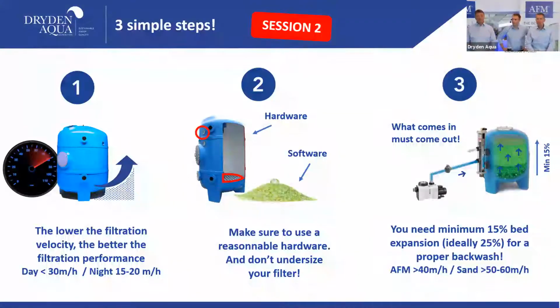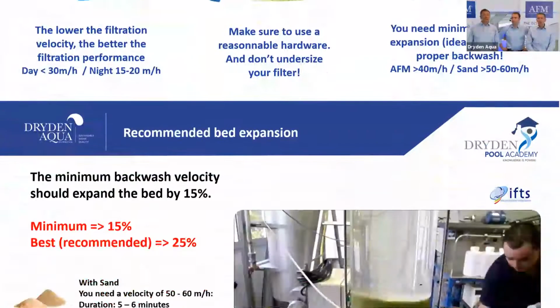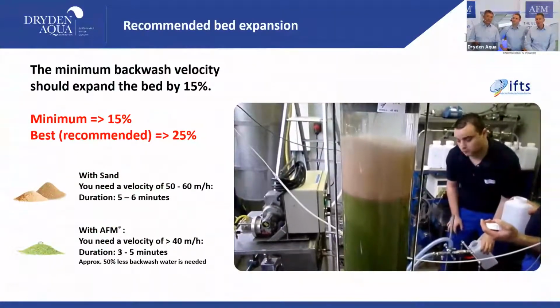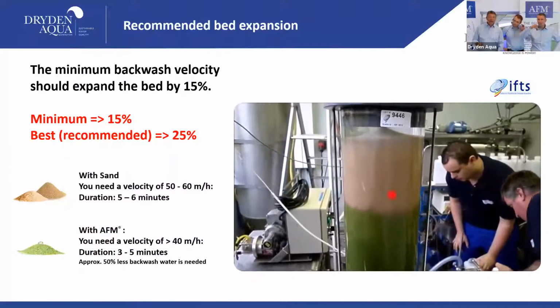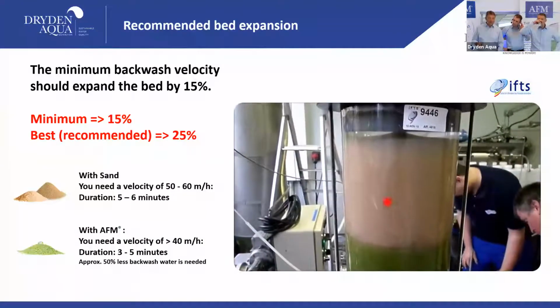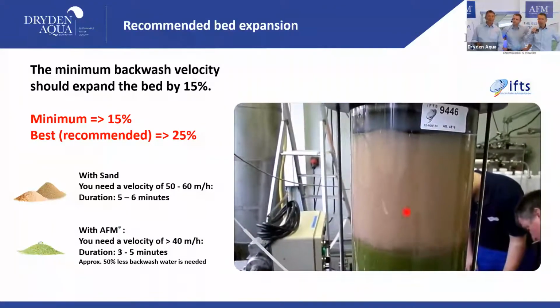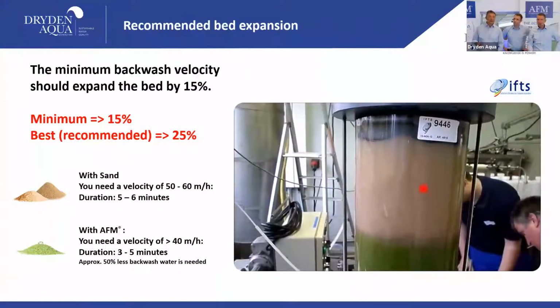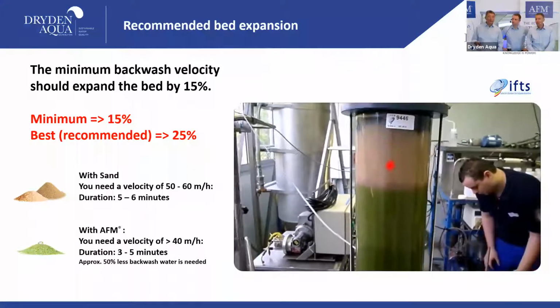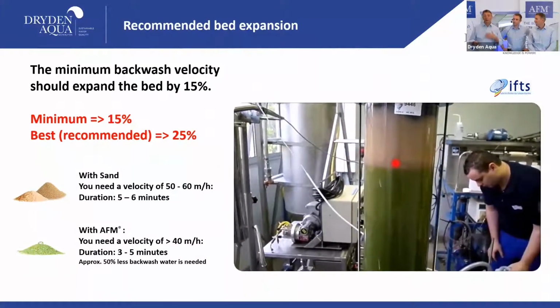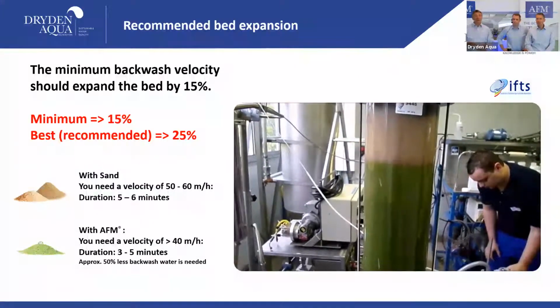Proper backwash, minimum 15%, ideally 25%. That's what we have with AFM. And this is what we have discussed here. And you remember, this is an IFTS. Here you see a 25% bed expansion. This was when AFM was tested a couple of years ago. They made this video. This is how it looks like. You know, this is really what comes out. And now you also understand the importance of sight glasses.